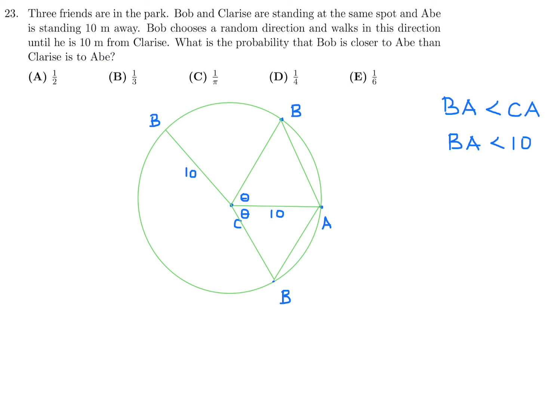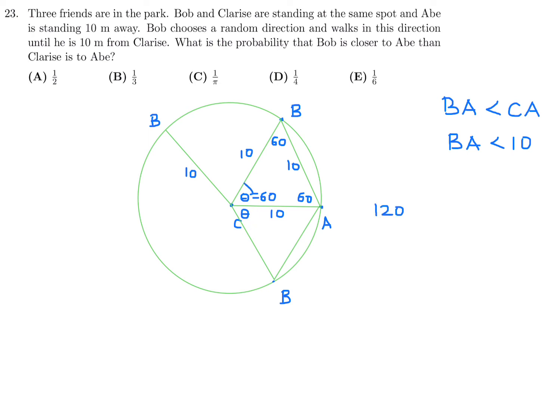Well, looking at this graph, the distance from there to there is just the radius, so that's going to be 10. And the distance from here to here has got to be less than 10. So 10 is the sort of upper limit, right? And if it's less than 10, then he'll end up here. So this triangle helps me figure out that theta. Why? Because if you notice, it's equilateral. So that means all of these angles are 60, 60, 60, and 60. So that means this whole range is 120.